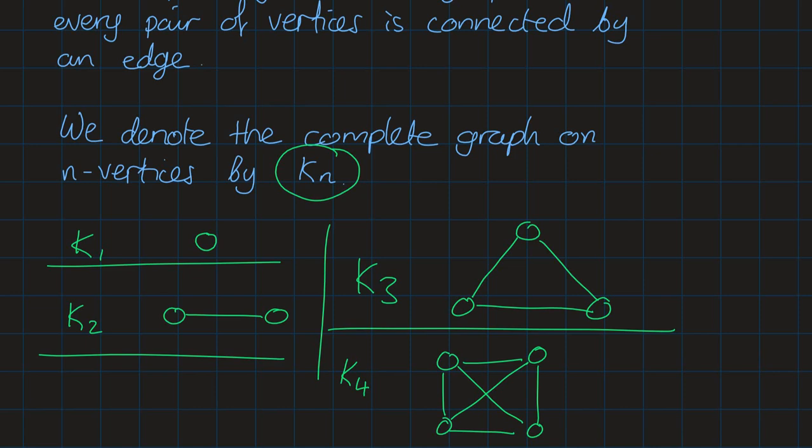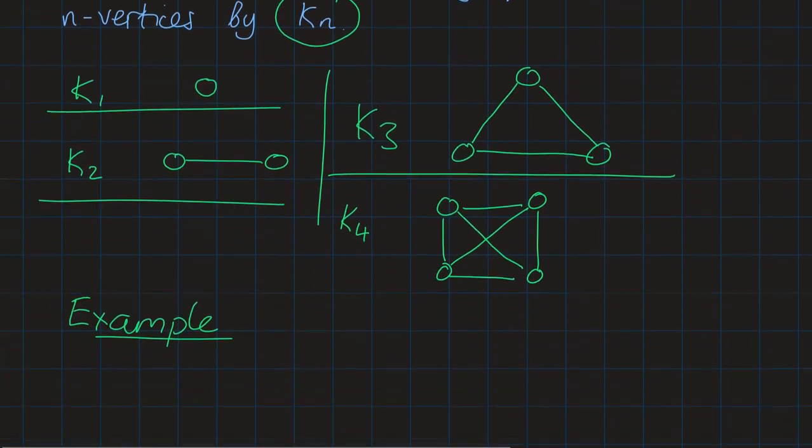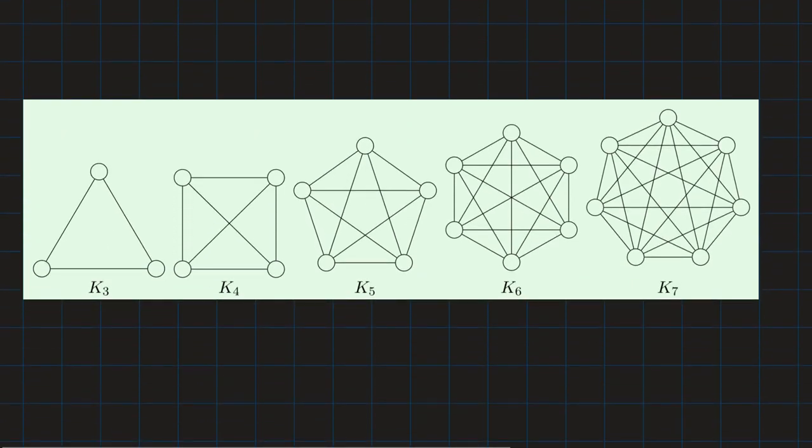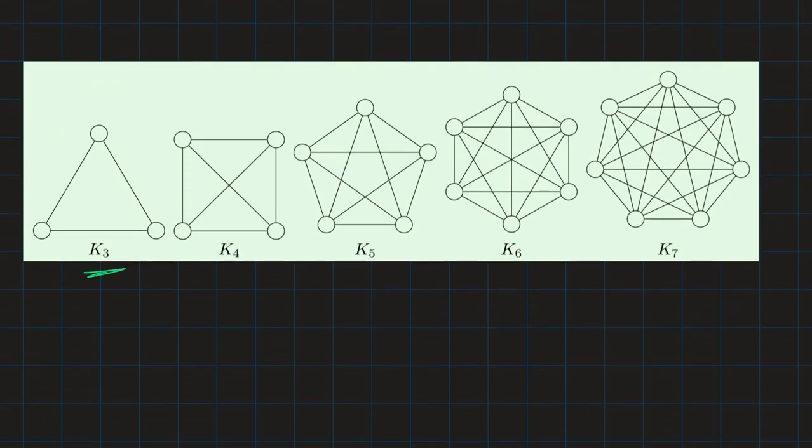And as you can see, when you increase the number of vertices, when you increase this n number, the graphs get more and more complex. So they get a bit more annoying to draw. So instead of drawing them, I'll just show you what they look like. So we have K3, K4, K5, K6, and K7. And it goes on and on, but you can imagine, they just get more complex to draw. The idea is you have vertices and edges between every pair. And this is an important type of graph. It comes up again and again and again. This is the complete graph on n vertices.